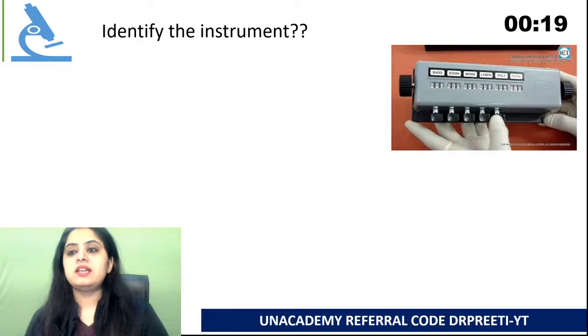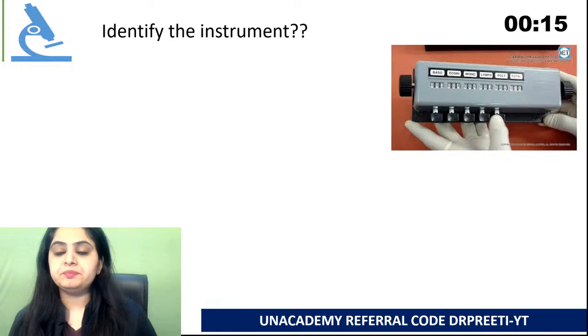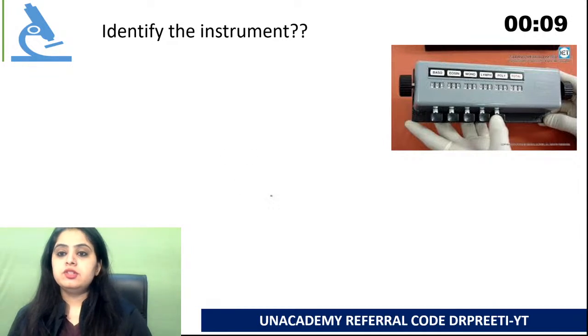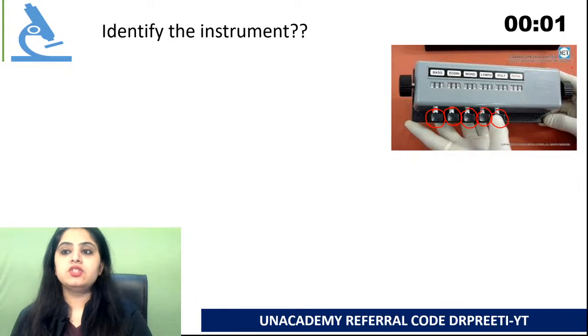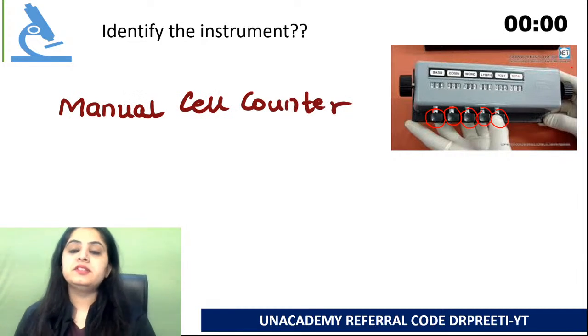Okay, so coming to the next one, a simple one. Quick 20 seconds, identify this instrument for me. What is this? So you've got a pathologist who's got this box, and it looks as if these are piano keys, and the pathologist is going to play it, and that is what actually we do. This is a blood cell counter. This is a manual counter.